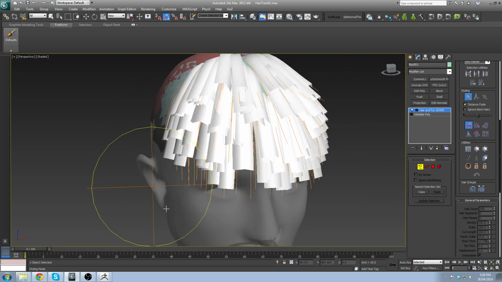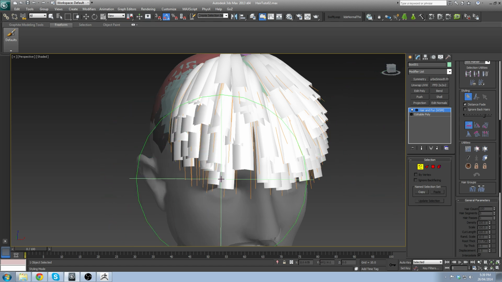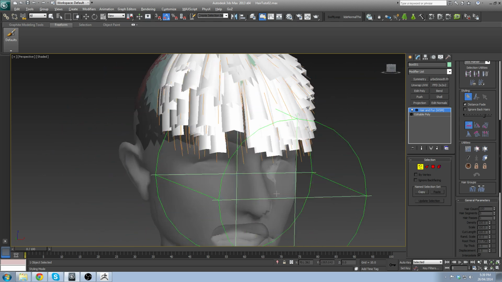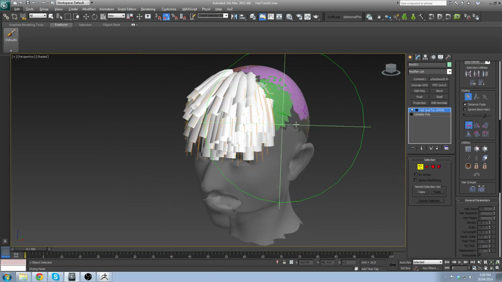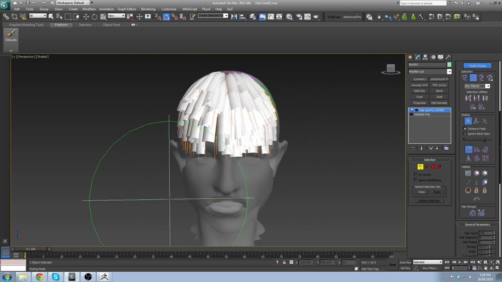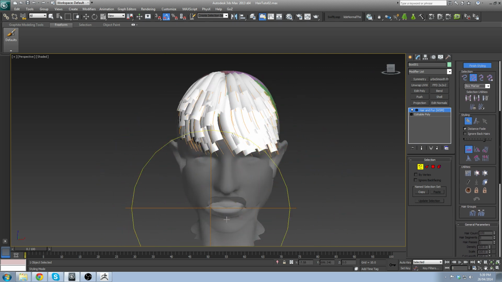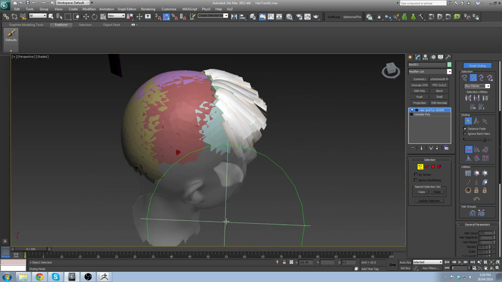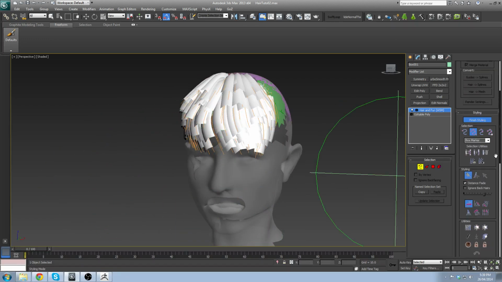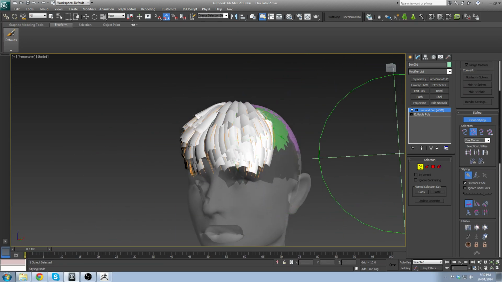So I'm going to try again to tweak that. Just take your time and move the hair guide the way you want. So I'm probably going to give a little bit of direction to my hair, something more interesting. And you have different selection modes that are going to affect the way your brush is affecting the hair guide.